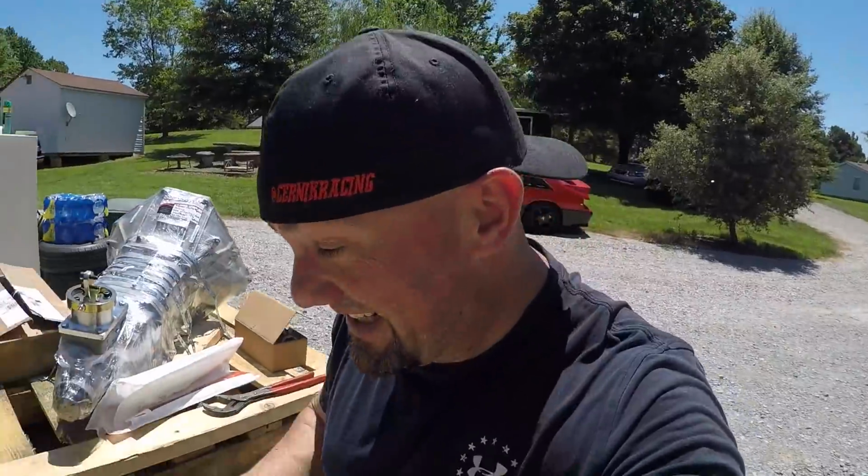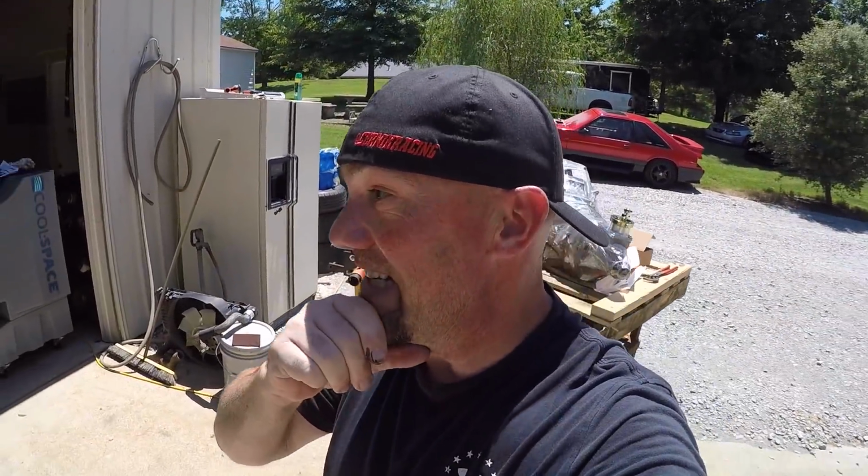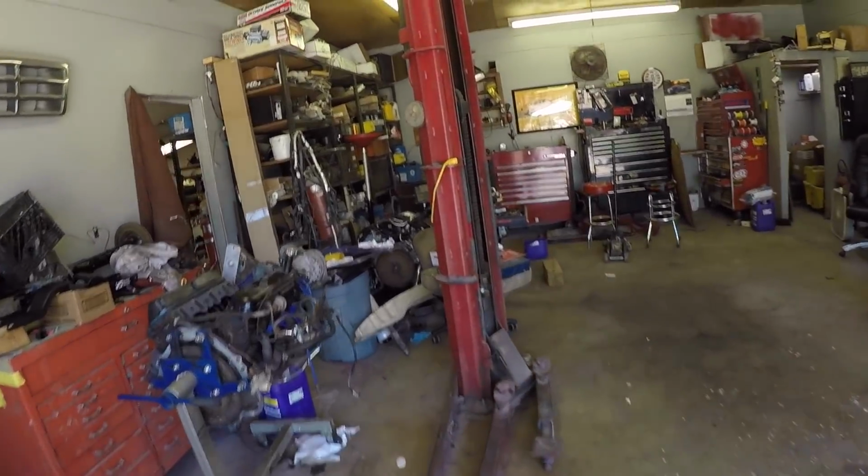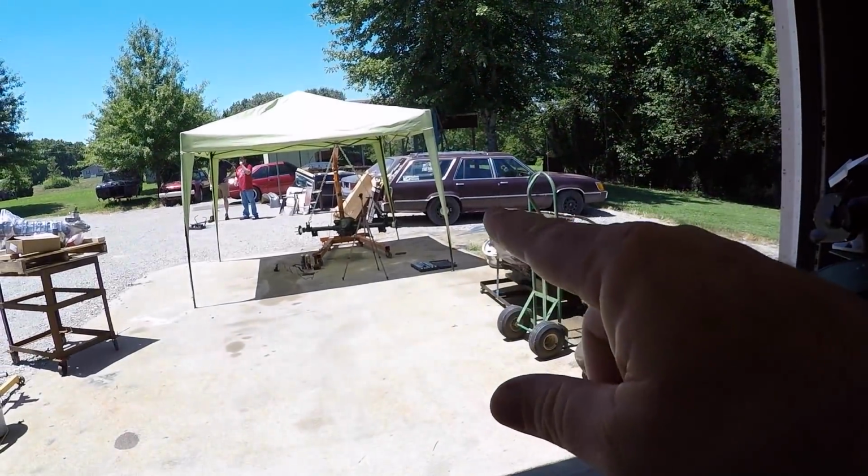I cannot wait, ladies and gentlemen, because the moment is almost here. Like I said at the beginning of the video, there's the engine right over there. It's all ready to go. And then, of course, the rear end is right there. Trans is right there. So yeah, I can almost taste it now. Rear end's ready to go.